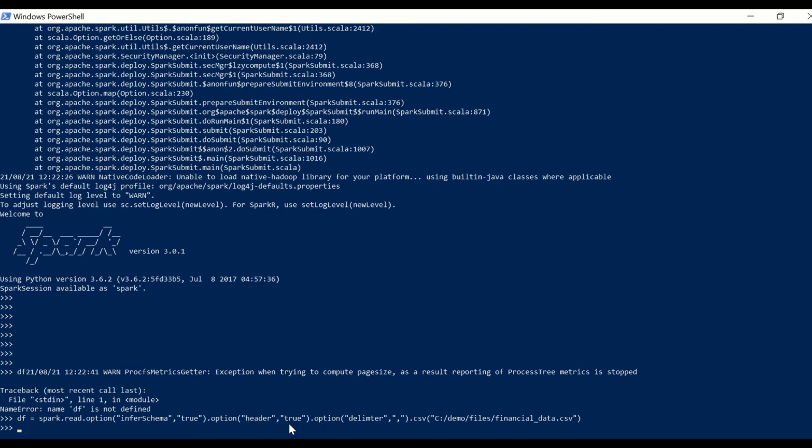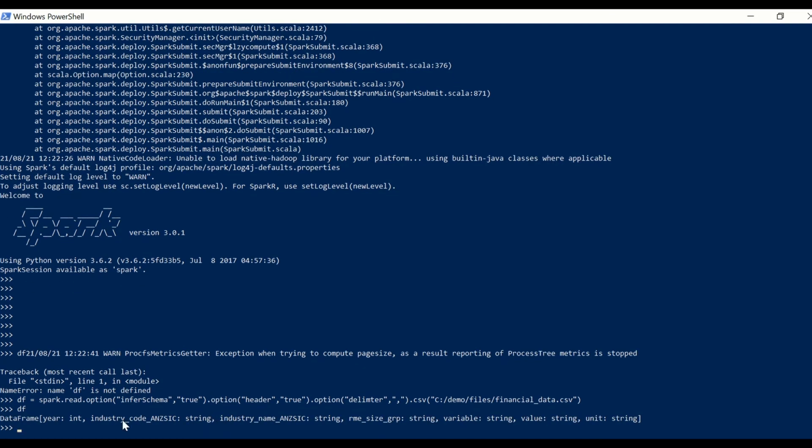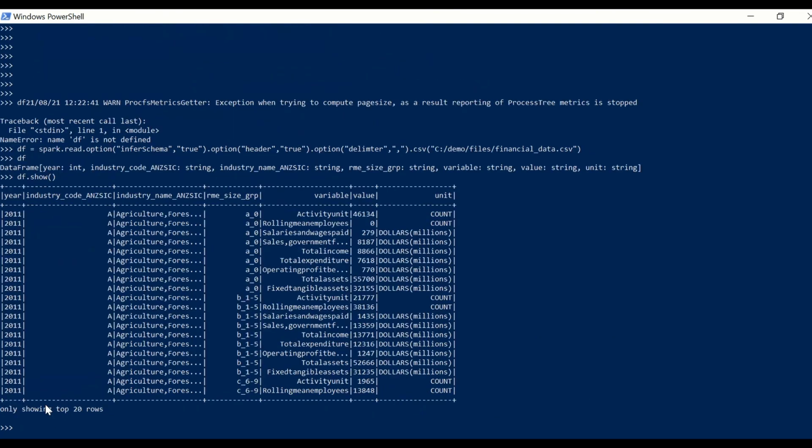Okay, yeah. So what happened just now is you cannot actually see the data by just doing df, because Spark as a framework performs a lazy evaluation model. Until we perform any action on top of the data frame, it's not going to populate any data for us. One of the actions which we are going to use now is show, and by default, show will give you 20 rows at a time.